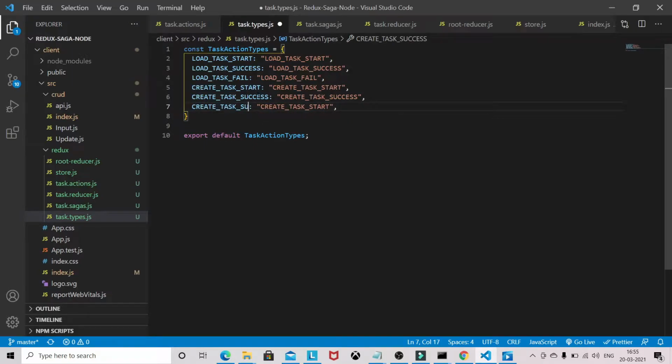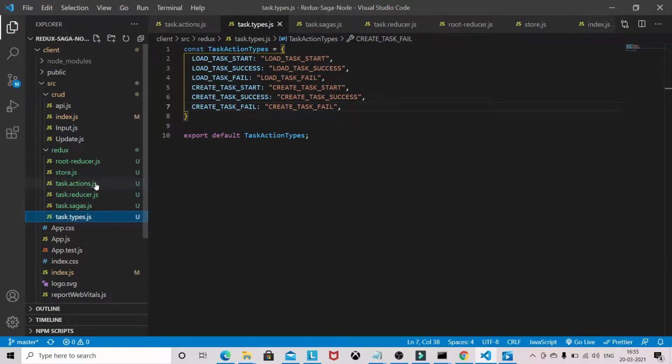Sorry, this will be a fail, if while creating a task it got fail. So we will have to add the case for that also. Okay, so we have covered three more.